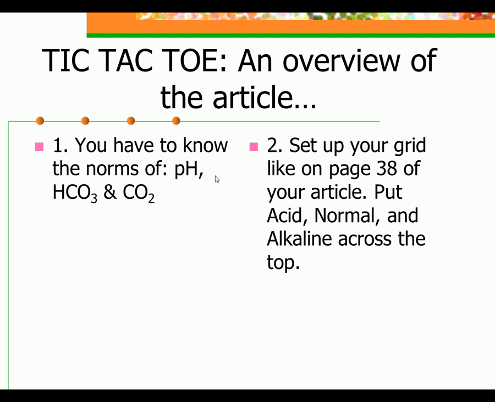So let's look at page 38 of your article, and it talks about a Robert Miller, okay? He's a 70-year-old diabetic who has a long history of not taking his insulin. I don't know about you, but I'm already thinking DKA. I'm already thinking metabolic acidosis before I even start this. He's just been admitted to your unit, and you receive the following ABGs: pH 7.26, CO2 42, and bicarb 17.